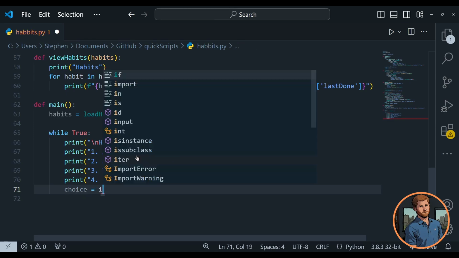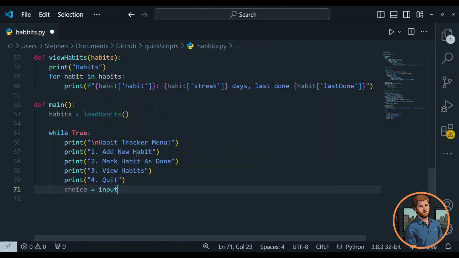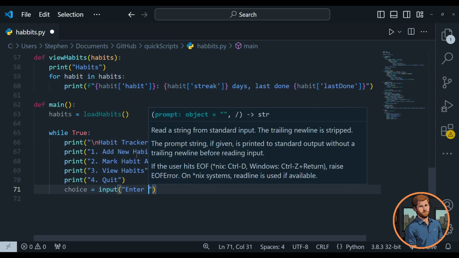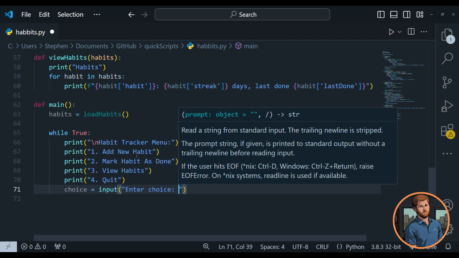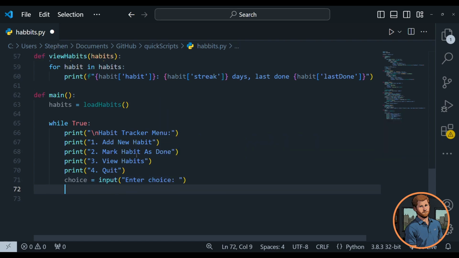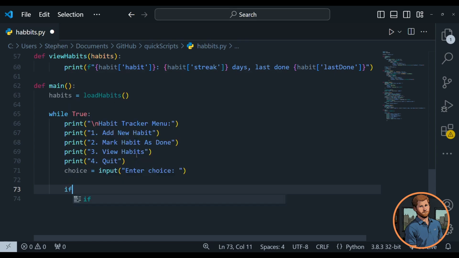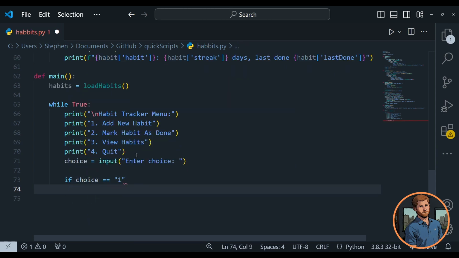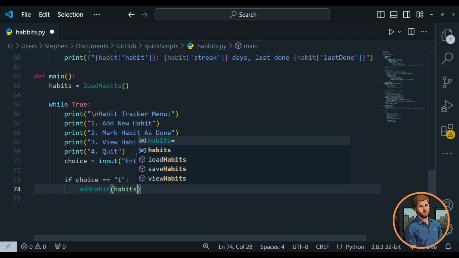Choice equals input, enter choice. If choice is 1, colon, add habit, habits.